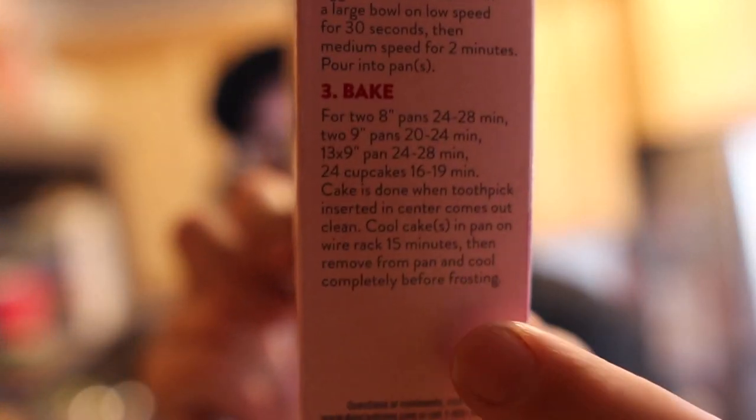All right, guys. I think we might have an issue. So look at these instructions. It says, let cakes, there's an S there. So it's plural, guys. I only got one cake in there. Whether it's supposed to put these in separate pans or anything? Because it says for 2 8-inch pans, and I only got one big thing. So, I was supposed to wait a half hour. Am I supposed to wait like an hour for this to stick it in and come out clean? I don't know. But anyway, guys, stay tuned and hopefully you're enjoying the Cooking with Marty segment, because that's the name of the segment. But, we baking, guys. So, anyway, guys, see you in a bit.